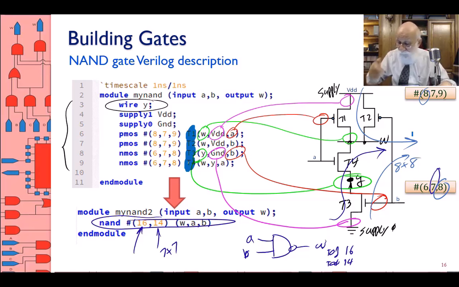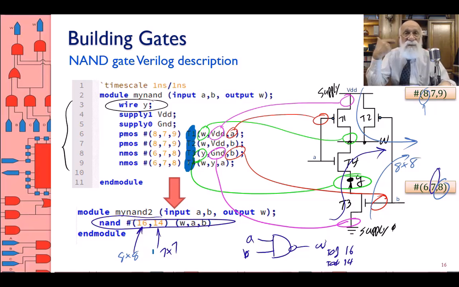Otherwise, the output after 8 nanoseconds pushes a 1, but the lower input hasn't given up yet. The lower structure hasn't given up yet, and therefore for a period of 8 nanoseconds, that's if B is changing, you are getting an X on the output. And therefore, you put 16 for the 2-1 transition. You put the 14 for the 2-0 transition.